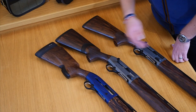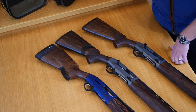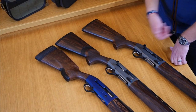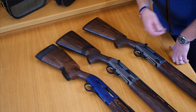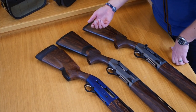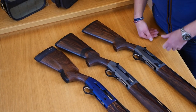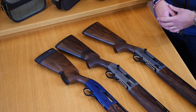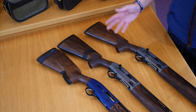Now, yes, it works in terms of reducing recoil. There's not a great deal of recoil on these guns anyway, because A, they're gas operated, and B, they're quite heavy. But if you didn't like the feel of it, the sensation of it, and you took it off, you were left with a dramatically short stock that you had to do something with. So we've seen people bring them in here with spacers, bits of plastic, all sorts of things bolted on the back, which quite frankly looks awful.